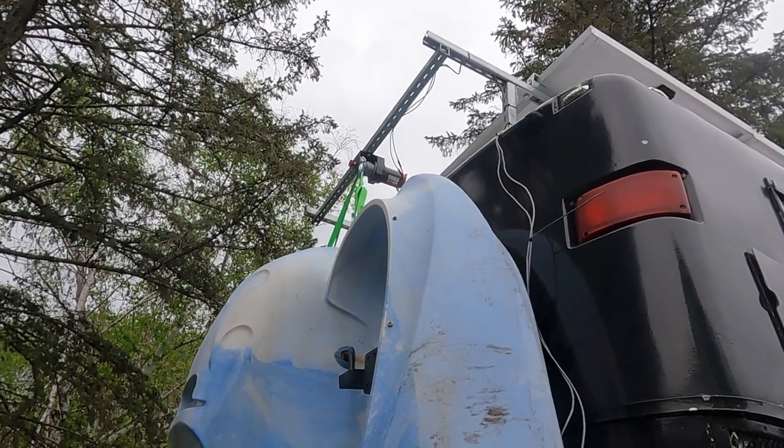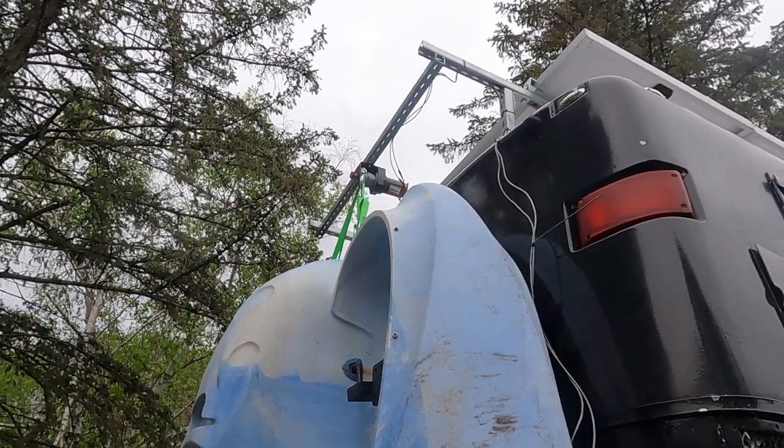Which means I'm gonna have to mount that in a different way. Well, it's a day later, and it's done. Or as done as it's gonna be for now, I think.